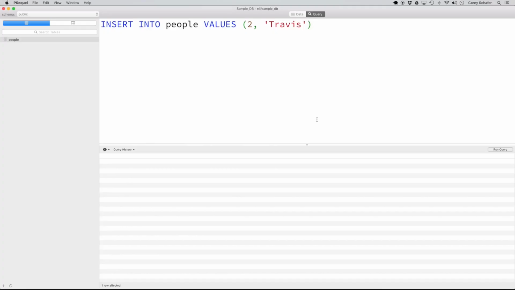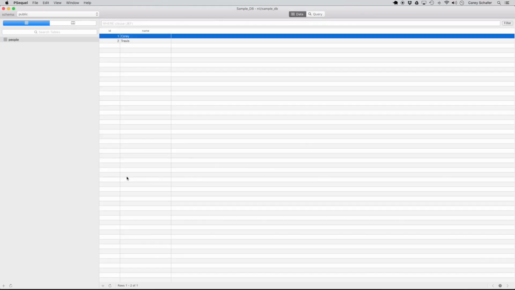Now we can also specify the exact fields that we want to populate within our table. So for example here, right now I'm running insert into people, values 2, and then the name, the ID and then the name, but we can specify the exact fields right here after the table name. So if I type in ID and name, then these are going to match up with the values that I pass in. So 2 is going to get passed in as the ID, Travis will get passed in as the name. So right here, if I was to change this to 3 and then Dave and then ran this query, if we look back at our data and refresh that, then now we have another record in our database with the information that we inserted.